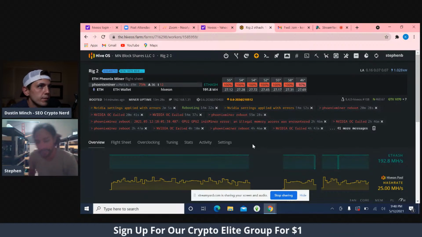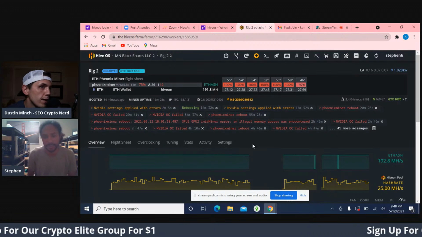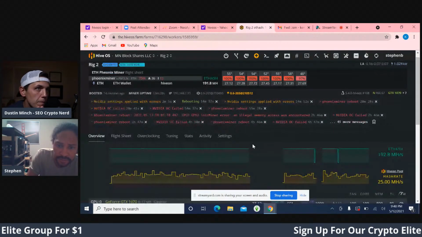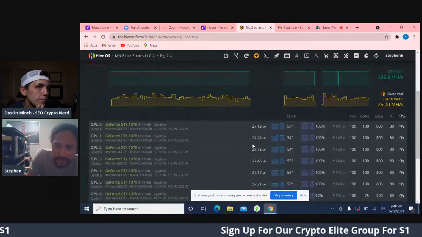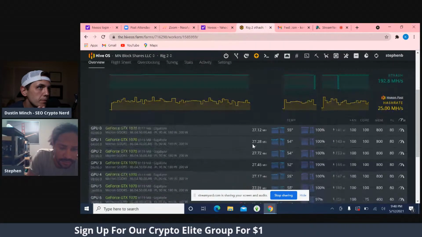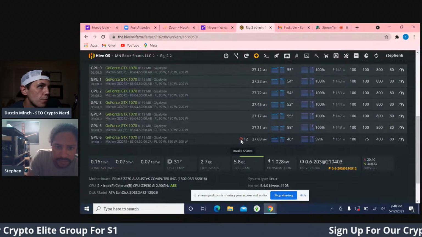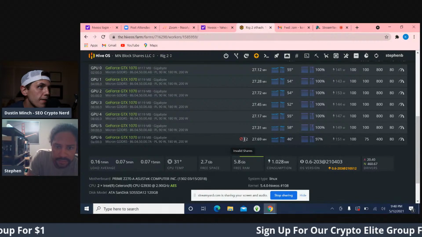All right. This is what I want you to do. I want you to move it back up some, but we're going to increase the power on it a little bit. Or actually, you know what? So it's GPU 7. It's GPU 6 that's giving you the problems.